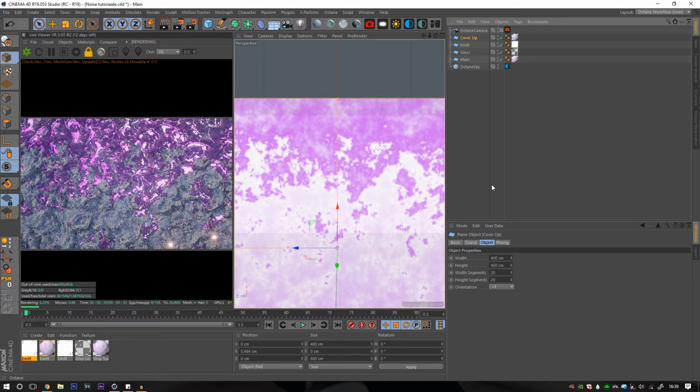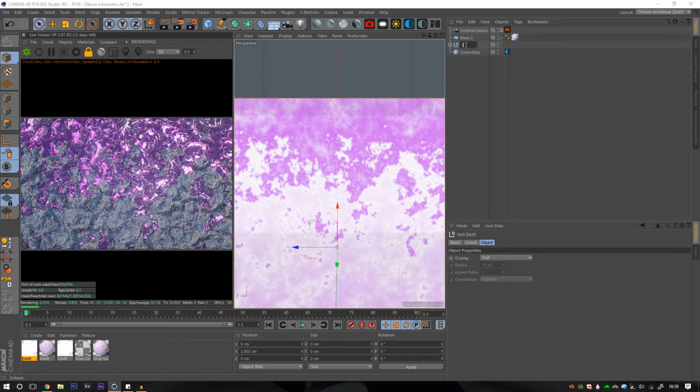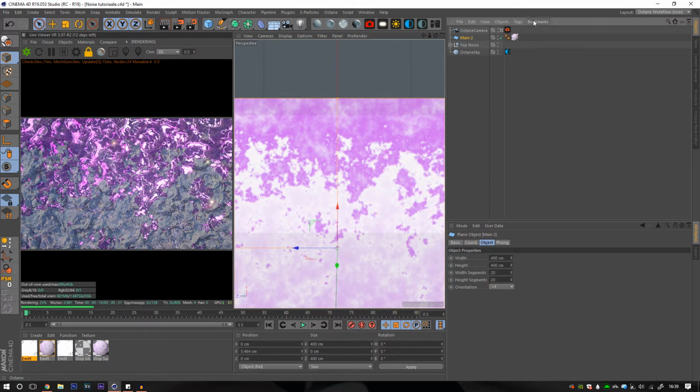Like I said, I ended up taking this out because it looked a bit out of place, but if you applied everything we've done to this, call this main 2, and then group these, you could call this top noise, and then do the same thing again with the glass and the emission for the bottom, and you'd have 2 elements fighting or something.